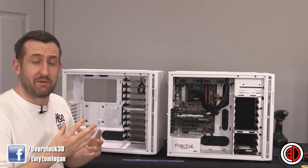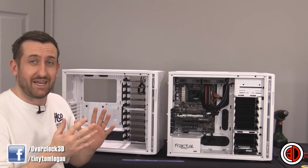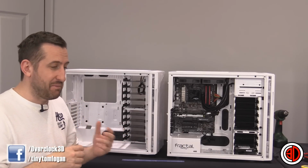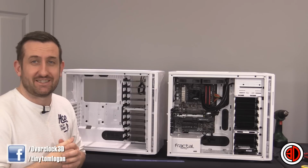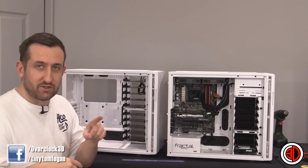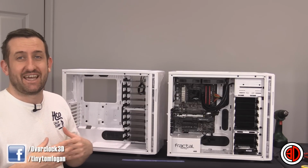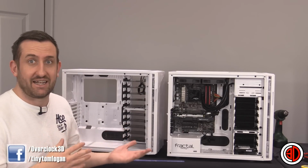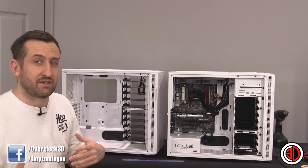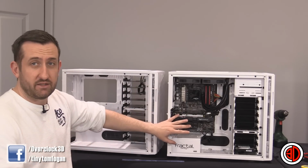So it's got to the point where, unless you really look at the case side by side with the other one, it can be a little bit difficult to understand what I have been up to. Even when I was speaking to one of the Fractal guys the other day about it, they were like, yeah, if you hadn't told me, that just looked like Fractal stuff to me. So I thought to myself, well, if they think that it looks normal, then there's going to be people out there that find it difficult as well. So luckily I've got another one by the side of it.